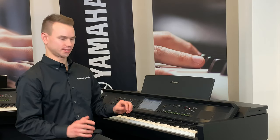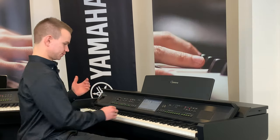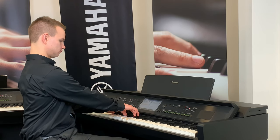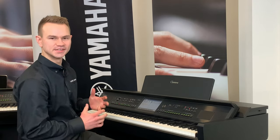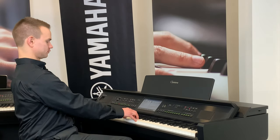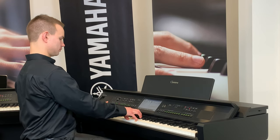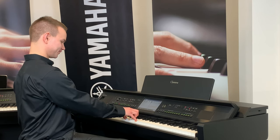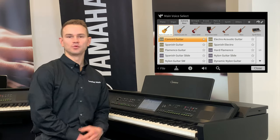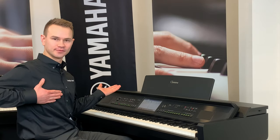I also have a whole category of pipe organs. Here's a chapel organ with the air blowing through the pipes, and here's a huge cathedral organ — and I promise, the bass notes will shake your floor. Next are guitars. Here's a classical guitar with nylon strings — you'll hear squeaks as if you were moving your hand over the fretboard. With my pedal, I can even create the sound of knocking on the body of the guitar.